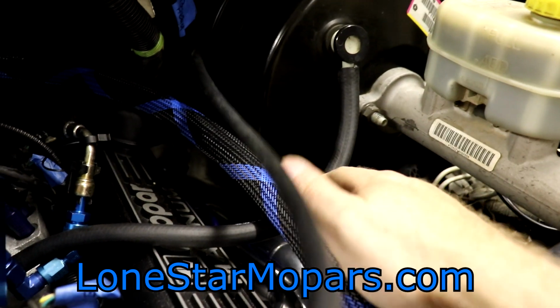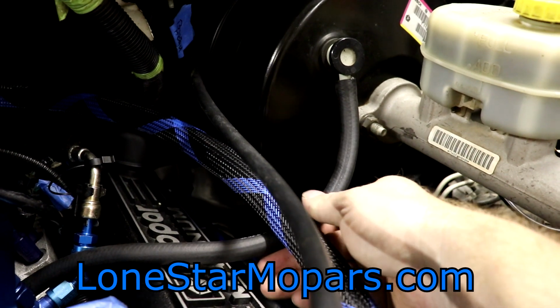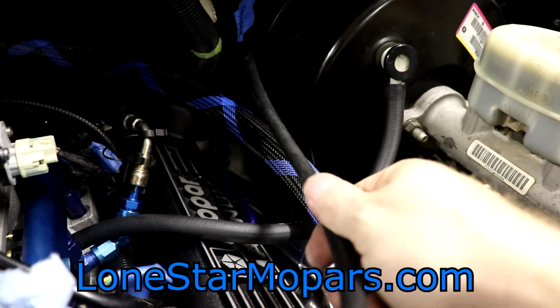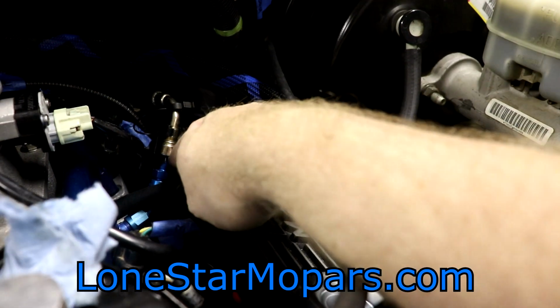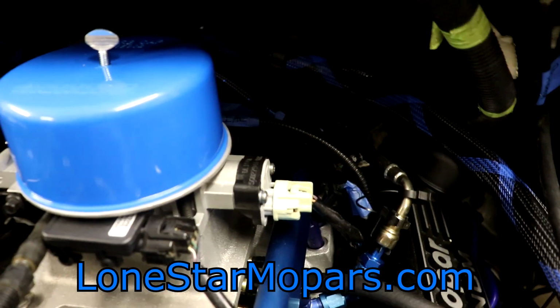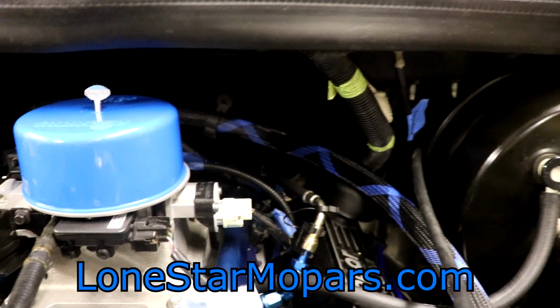I don't exactly remember the routing here. If I noticed it burning or something on the valve cover, we'll try to stand it up. But there's the heater hose, the throttle cable, and then we've got the fuel line set up over here. Obviously coming off the rail, I cannot move that. That's a set location, kind of important to what we're doing.